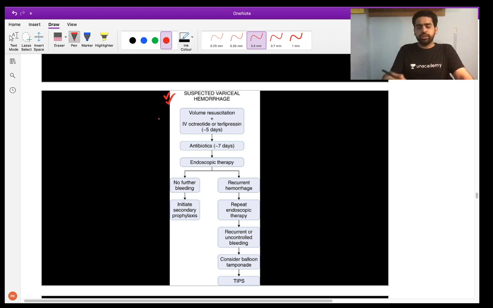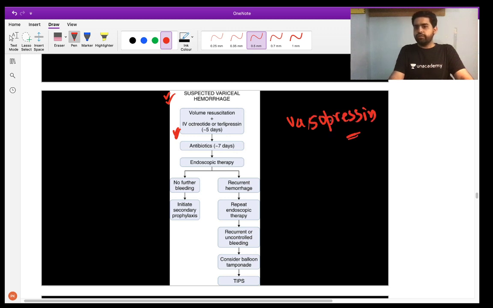Whenever you have a variceal bleeding, the patient will be coming to you in a hypodynamic state or hemodynamic instability or something. So obviously you will have to go for an IV cannula insertion and you will start the fluid resuscitation as soon as possible. Then you will start the patient on IV octreotide, okay, and you may go for terlipressin. But understand, there is another drug which is called vasopressin. So will you go for this?